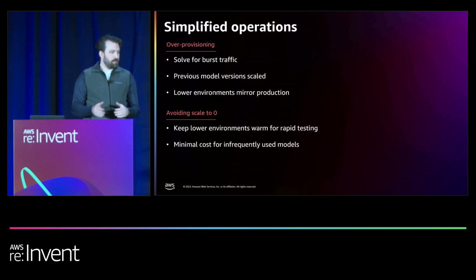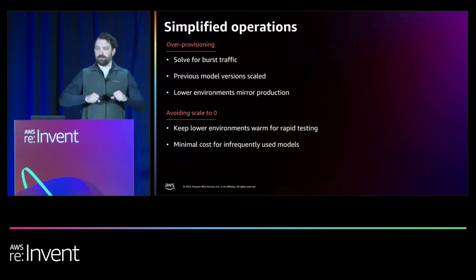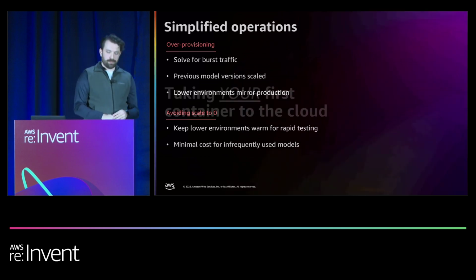There were some additional benefits outside of just the performance. Yes, the burst traffic was great, but we were also able to make the development experience better for our data scientists. We were able to have our lower environments more closely mirror production because we could keep them over-provisioned without really worrying about the cost. We were also able to do multi-region deployments. Lots of brands on that initial slide, there are companies all across the country. So to give those companies and service teams a much better experience, we could do those multi-region deployments. And it's also a good test to see, does my service deploy in all the regions that I expect it to? And this really worked for us.